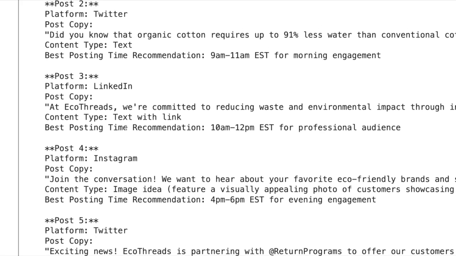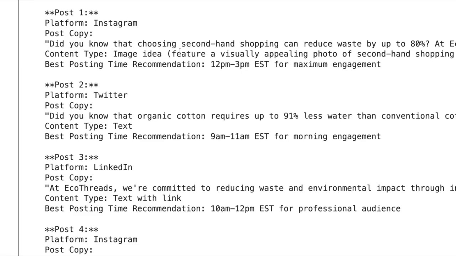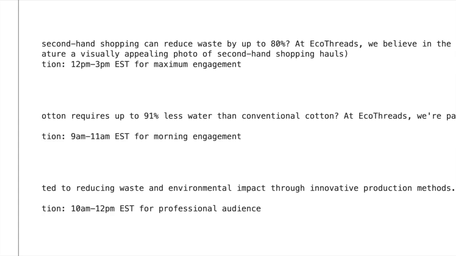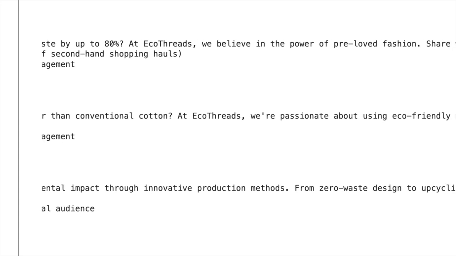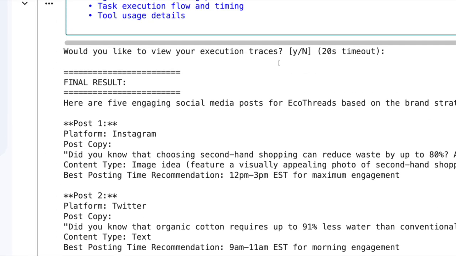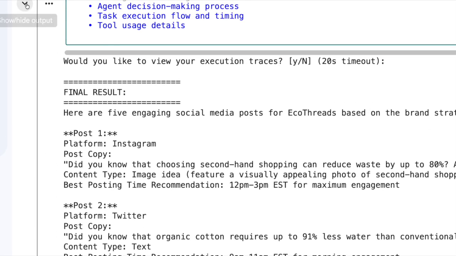So it's possible to create it. Like, do you know that choosing second-hand shopping can reduce waste by up to 80%, something at Eco Threads, we believe in the power of pre-loved fashion. So it will create this kind of outcome.